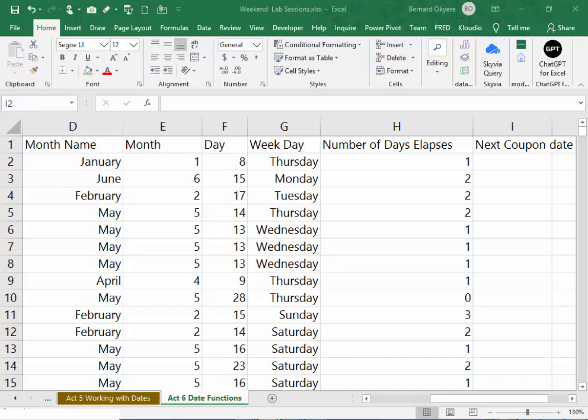Okay. So usually when it comes to dates and you are performing analytics with Excel or Power BI, you want to determine when next payment is due.